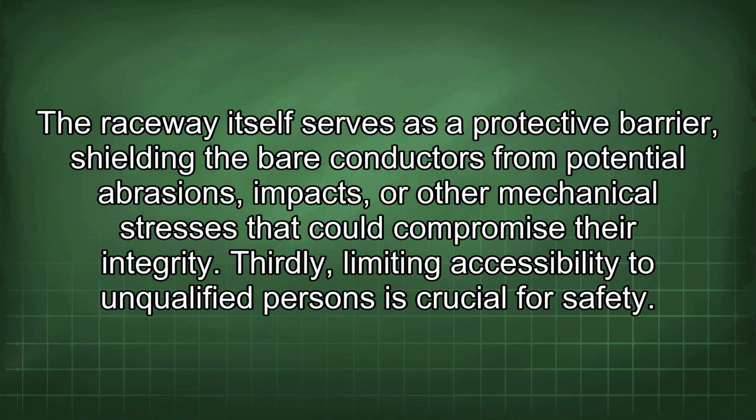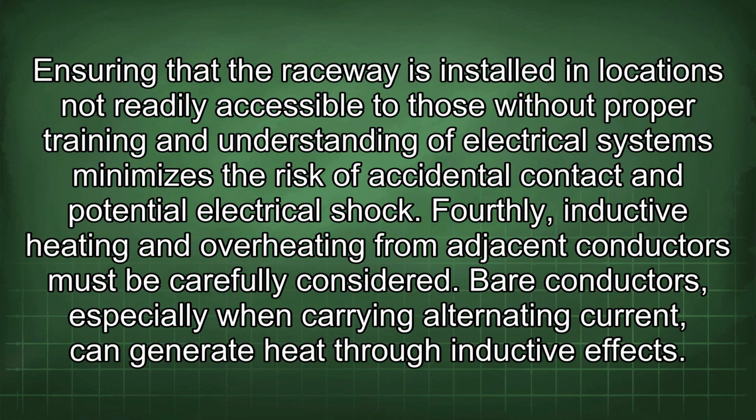Thirdly, limiting accessibility to unqualified persons is crucial for safety. Ensuring that the raceway is installed in locations not readily accessible to those without proper training and understanding of electrical systems minimizes the risk of accidental contact and potential electrical shock.